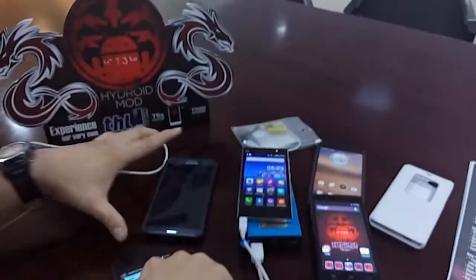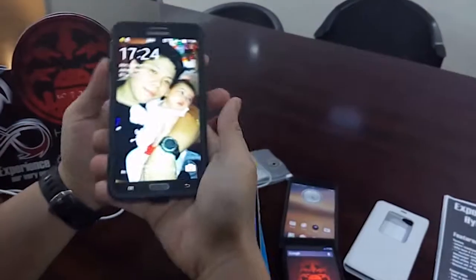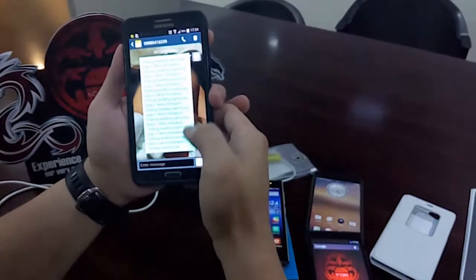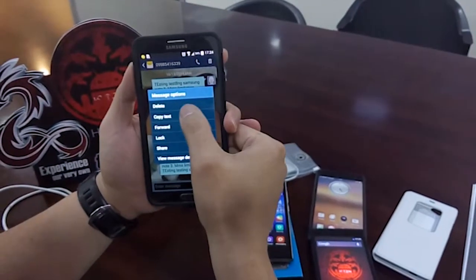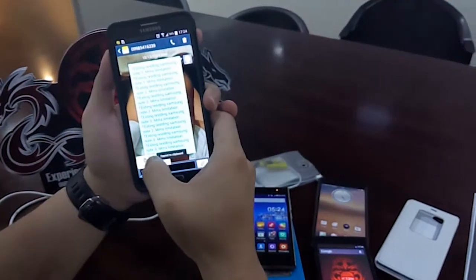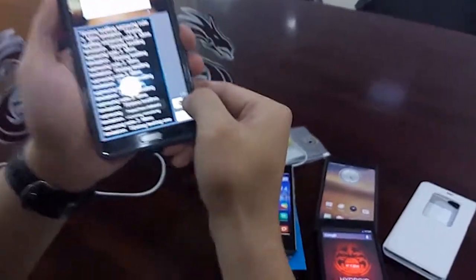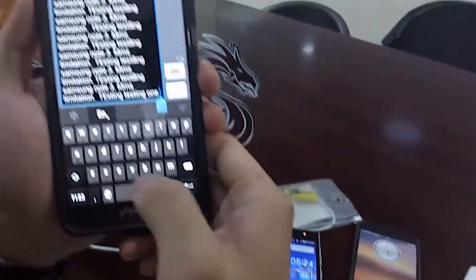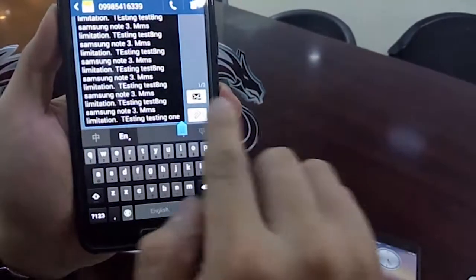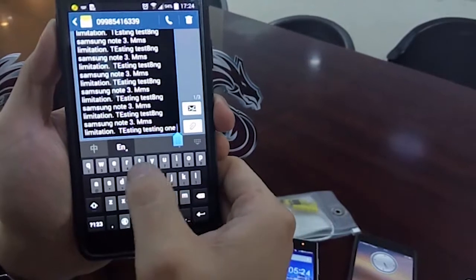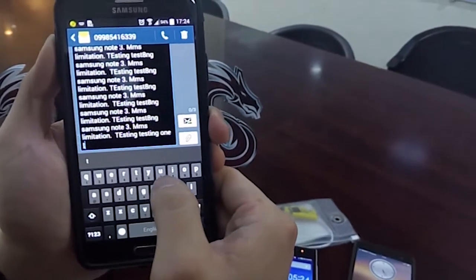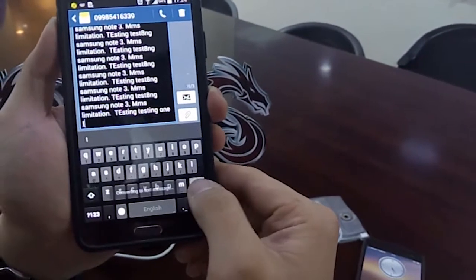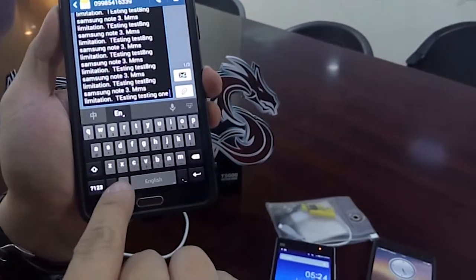So I'll show you something, guys. For example, using my Note 3, okay? I would like to compose a message, all right? This is something I wasn't able to send, so I'll copy this and I'll paste this. And as you can see, it's reading 3 messages and 1 character. So for example, I would like to add some more. Okay, have a closer look, guys. Don't blink. Focus on this part. I'm going to add a character and another one. There you go. Converting to multimedia message. Again, if that was too fast, okay, converting text message.